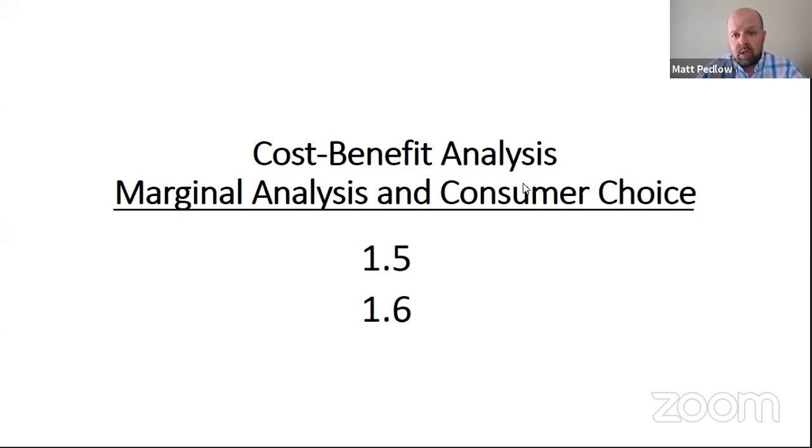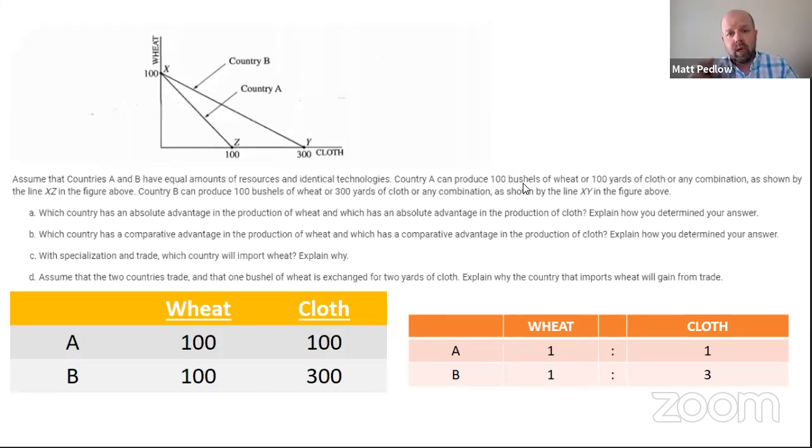So the first thing I want to do is go over what we finished up with yesterday. Really important stuff, that terms of trade. So if you guys did this yesterday, if you had a chance to look this over and jot down some answers, we'll see how you did. So let's go through this with you guys real quick before we get to the marginal stuff.